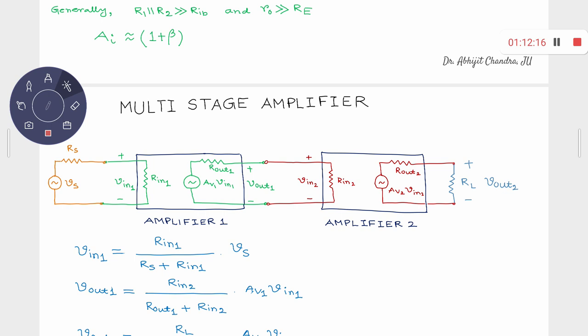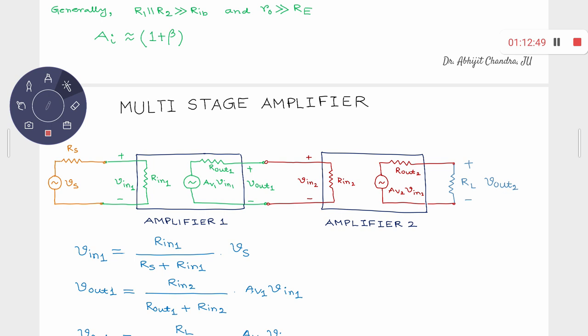Less than 200. Why? Because there will be some coupling loss. If I connect them properly, then you can minimize the coupling loss. Coupling loss is inherently present, invariably, when you connect them. As I told you in the last example, the common collector and the load resistance, suppose they have the same value, say 50 ohms. But still, there is a coupling loss of 50%.